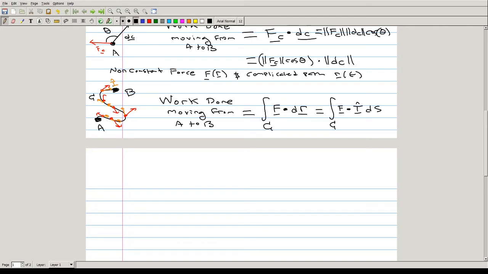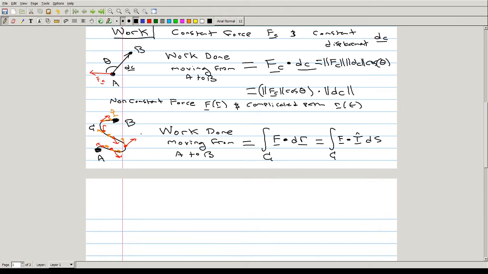The accumulation of all of these components, these dot products, gives us the total net work done. But this is exactly the same thing as just integrating this local function at every single given point, which is exactly what we're doing when we define the line integral. Because if you think about it, this in the constant case is the same thing as F dot d hat multiplied by the length of d.